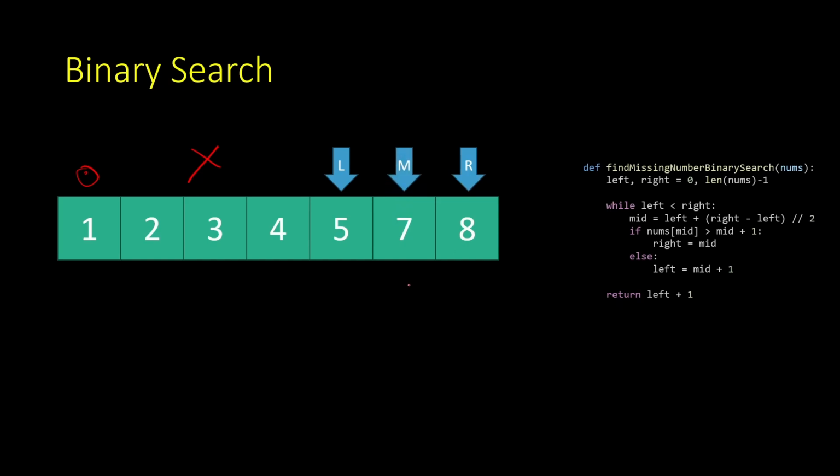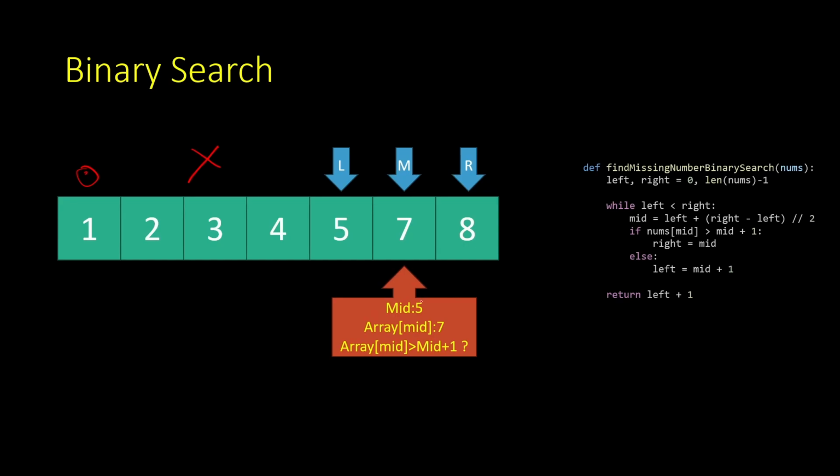Now our mid, which is the index, is 5, because 0, 1, 2, 3, 4, 5. What is the element at 5? 7, right? So is 7 greater than 5 plus 1? Yes, obviously. If you see here, you should be having 6. Then we could have set the key here, the element would be 6. That will never be greater than 6. Then this condition would have been happy that the entire array till now has been clear. I mean, there is no issue.